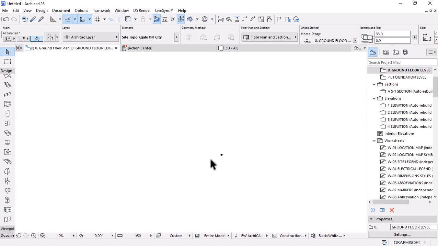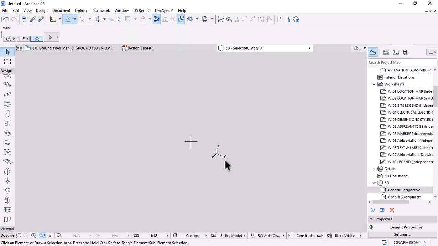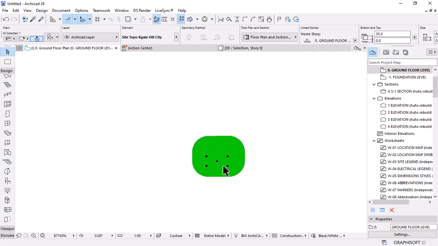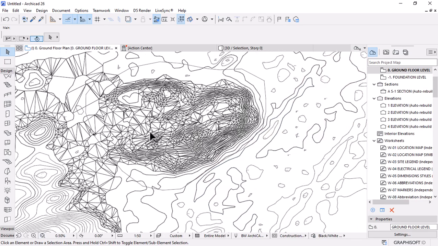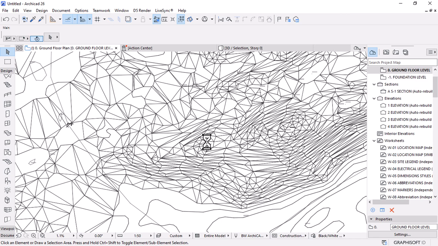It came as an object as well. Let's zoom in and see. There we go. That's an object. If we hit F5 to isolate it on 3D, it's not even showing on 3D. There's nothing. So even this is not an accurate way of doing that. So as you can see, this is the only method we can rely on, because it also gives you the information about the contours, and you can also represent the contour lines in your site plans drawings.